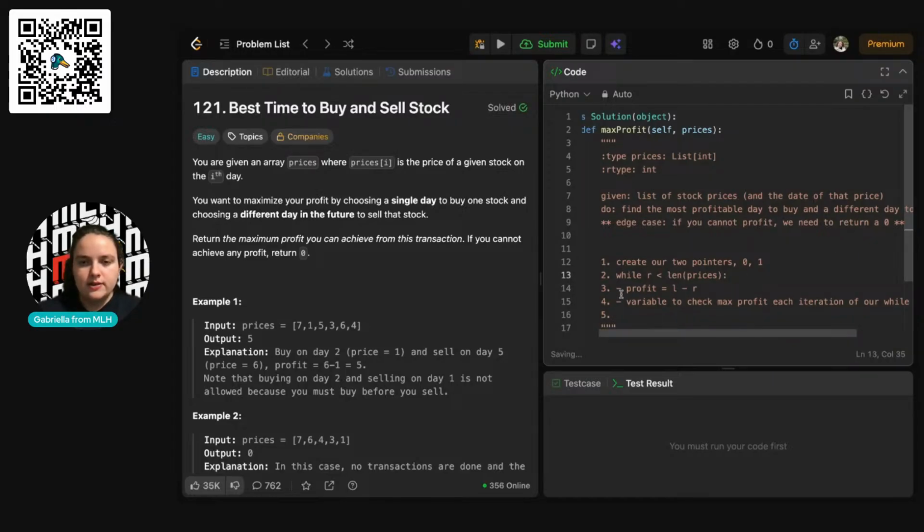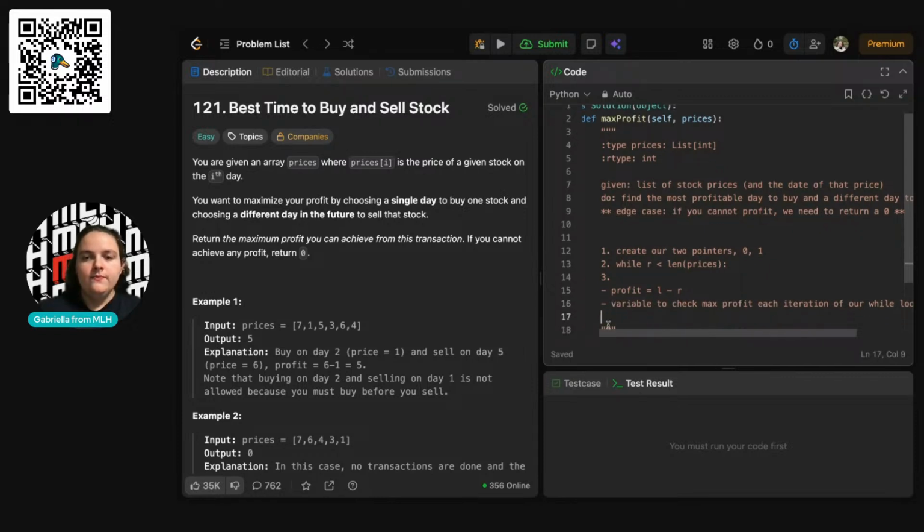I'm going to shift all of this down. I got a little bit ahead of myself. So, check if value, we'll just have it be somewhat pseudocode: prices at left is less than prices at right. This is somewhat similar to a normal two-pointer solution, but it'll be in an if statement instead of the while loop, because the while loop needs to be slightly different for the sliding window problem.